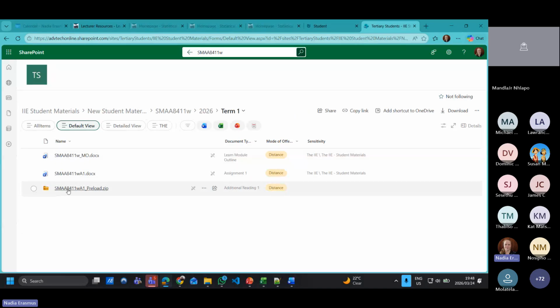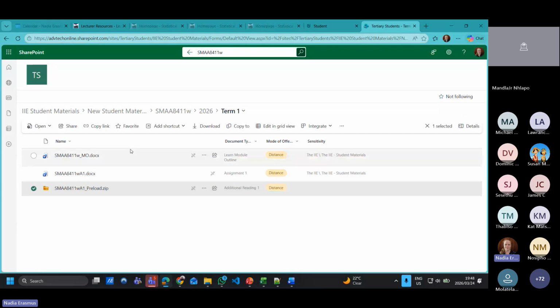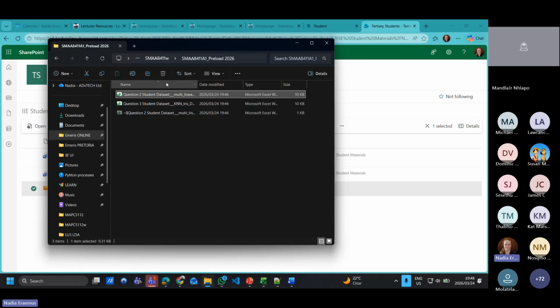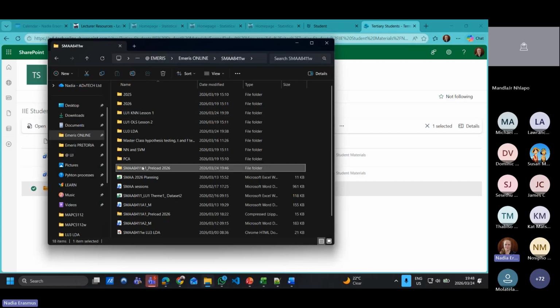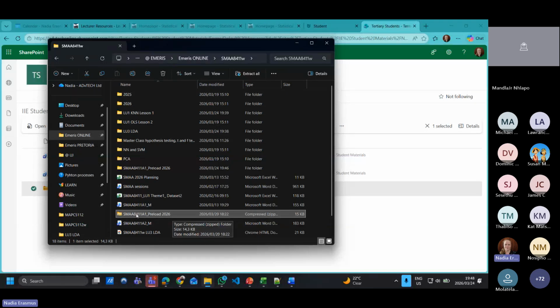This SMAA WA1, which is your assignment 1 preload zip, you can just click it and download it. That is where I found my data as well. That is the zip file that I have there. I labeled it 2026 because I have a few different ones.